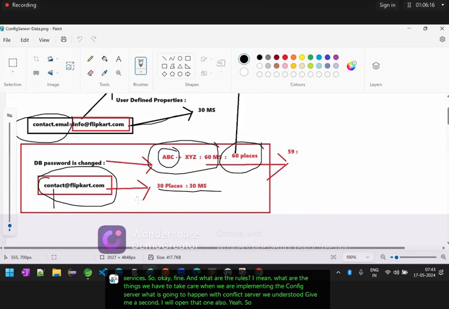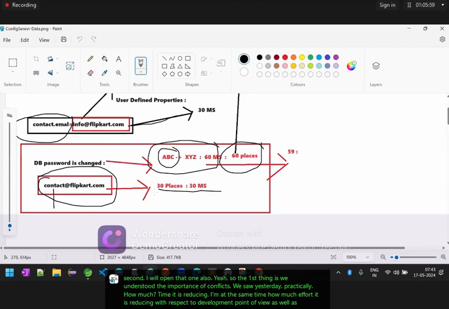So first thing is we understood the importance of config server. We even saw yesterday practically how much time it reduces, and how much effort it reduces from the development point of view as well as the maintenance of the application.